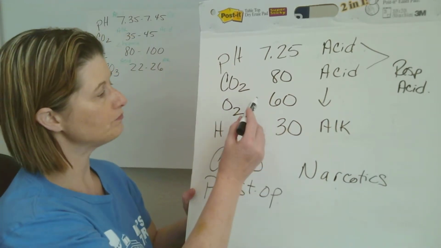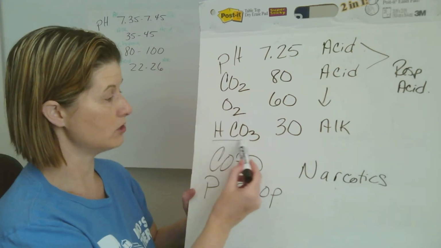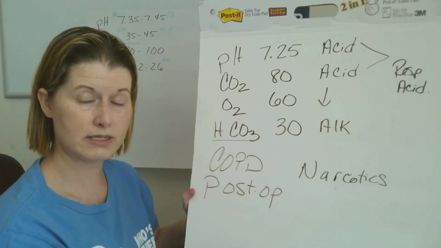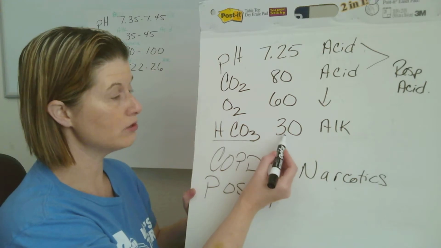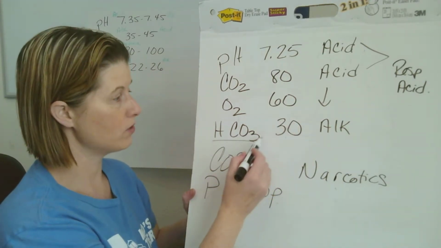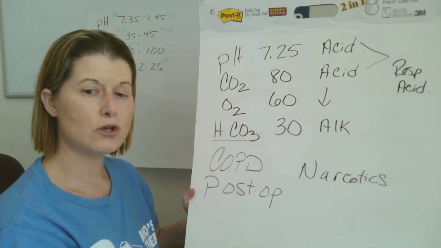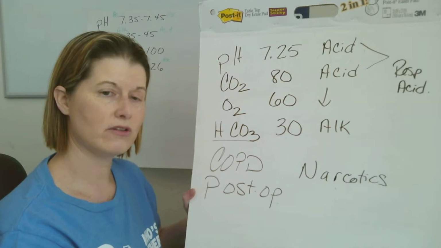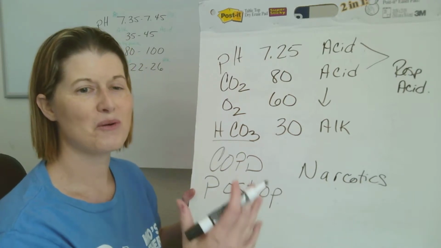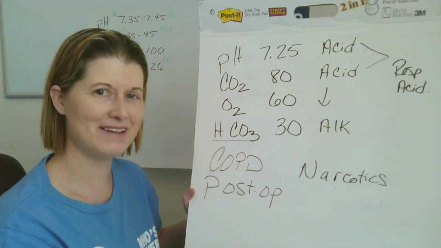Okay? So the other thing that's happening here is the kidneys, which is the bicarb, also the metabolic system, is holding on to bicarb to try to buffer all that acid. So it's got a higher bicarb. Okay? So then comes the question of compensated, partially compensated, uncompensated, the part that all students hate, right?